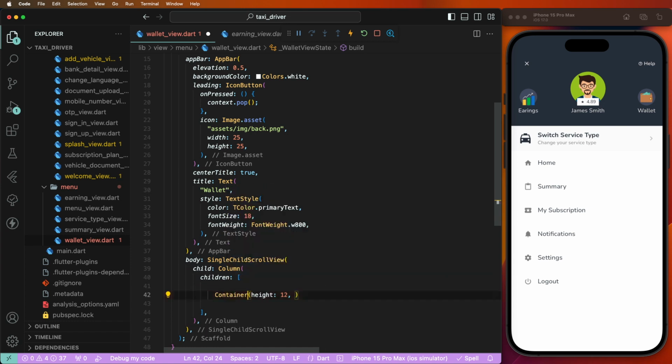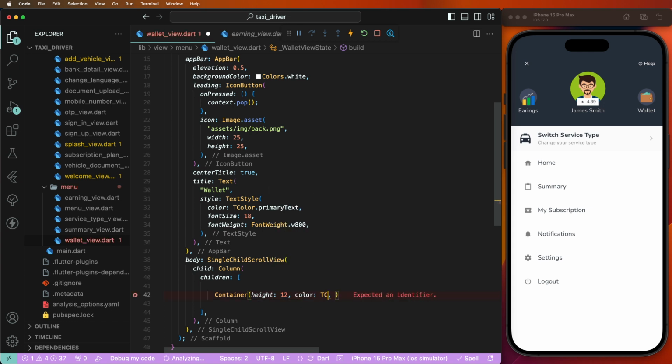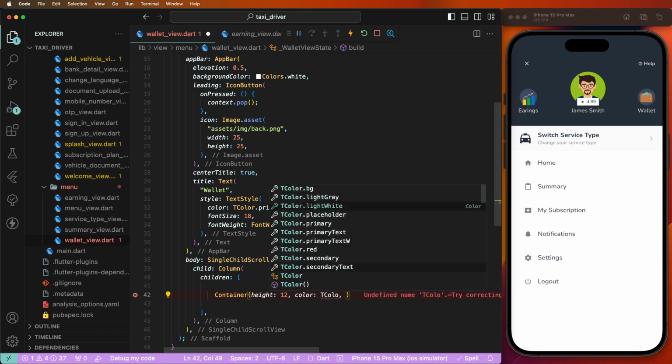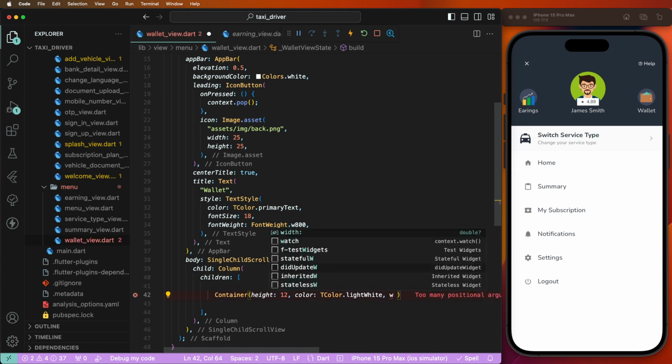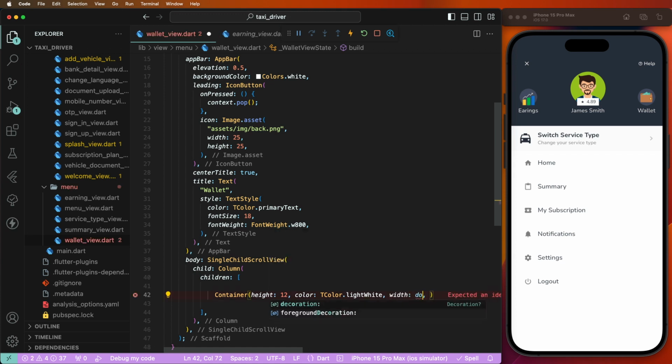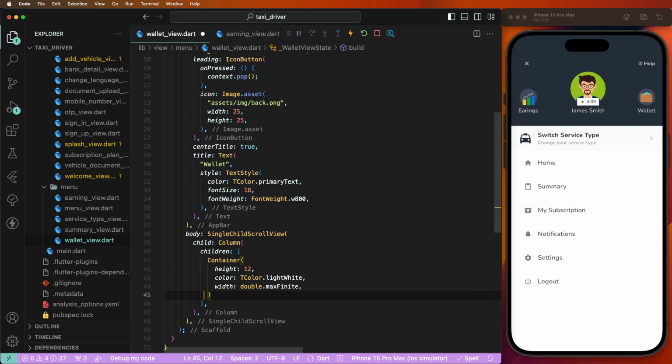Good. Set the color to a light white, and also set the width to double.maxFinite.